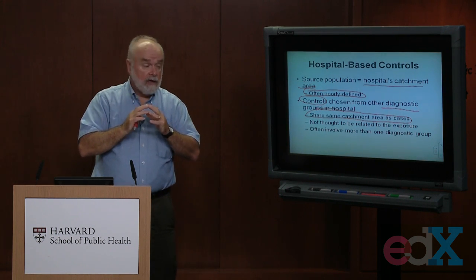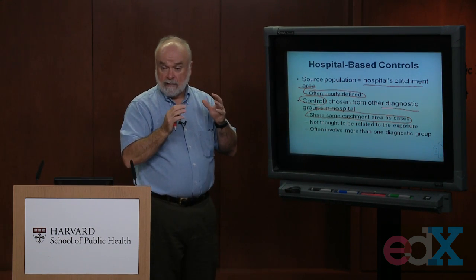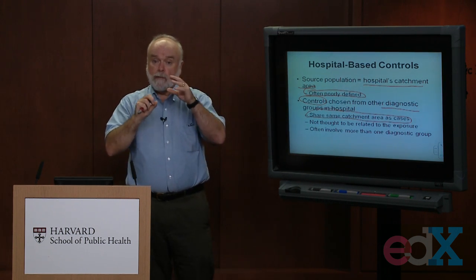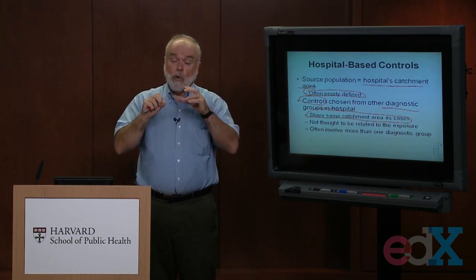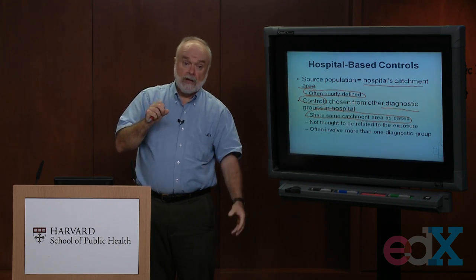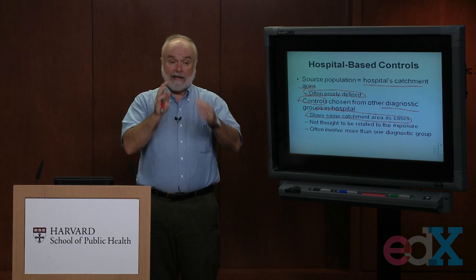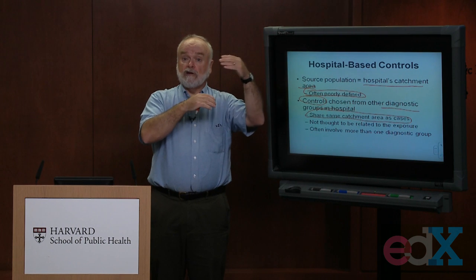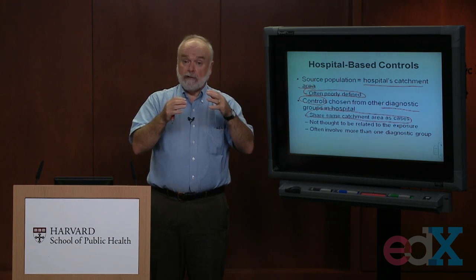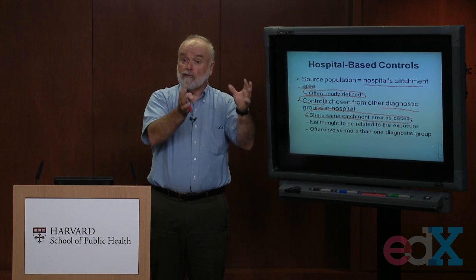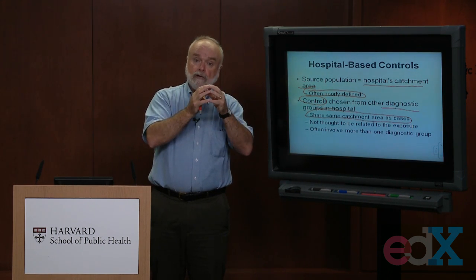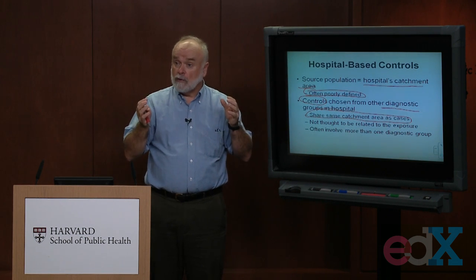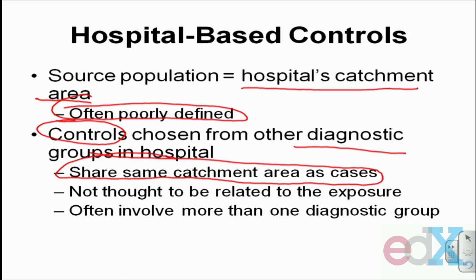Which means what you don't want are controls for whom their diagnosis might be caused or prevented by your exposure of interest. So for example, if your cases are cases of breast cancer, and you choose as your controls women diagnosed at that same hospital with the condition of venous thrombosis, which is linked to oral contraceptive use, and ask those controls how often did they use oral contraceptives in the past, their answers, their exposure odds, are probably different than what existed in the general catchment area in that source population, because your selected controls are people with the disease caused by the exposure. So you want your controls to be selected in such a way that the diagnosis they have is not related to the exposure of interest.